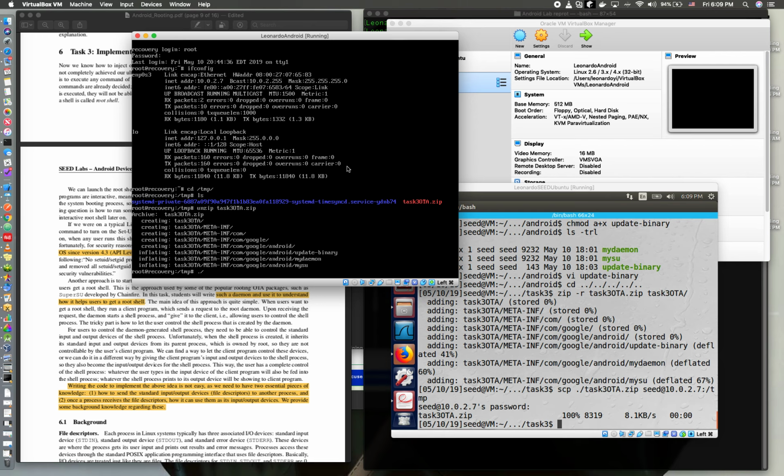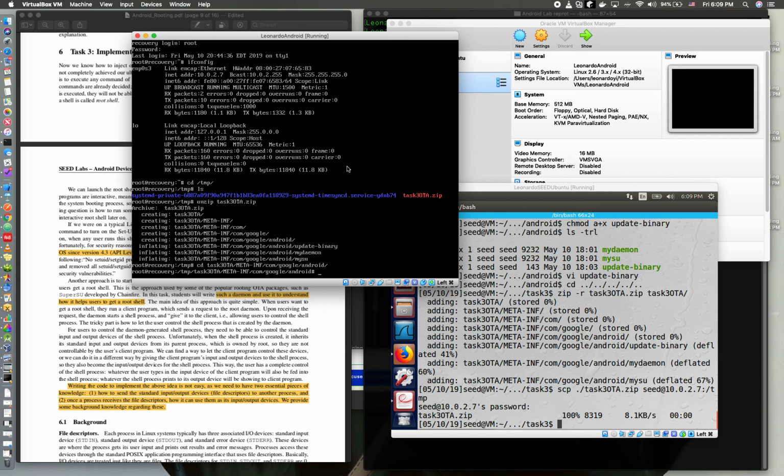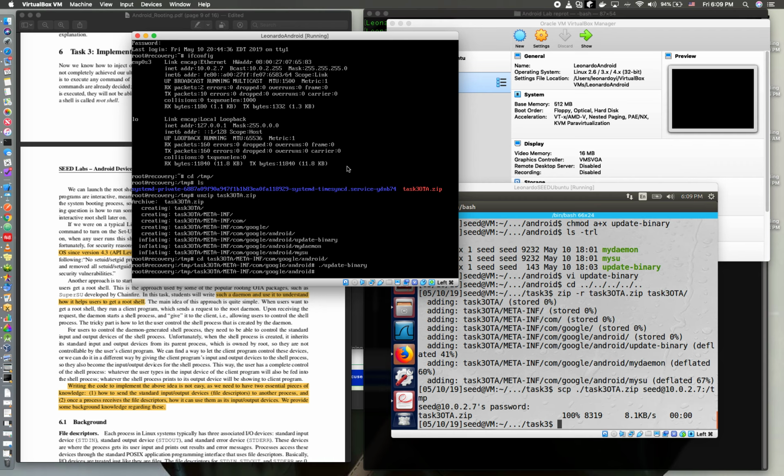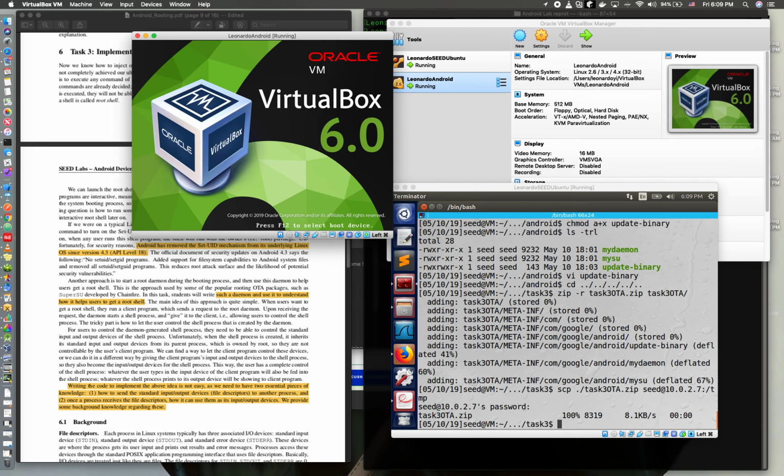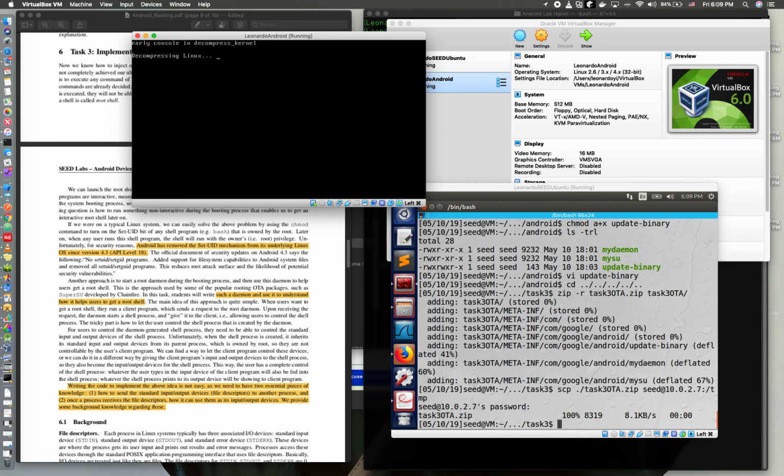And let's run the update binary we just wrote. Okay, the update binary is run. Let's restart the Android.